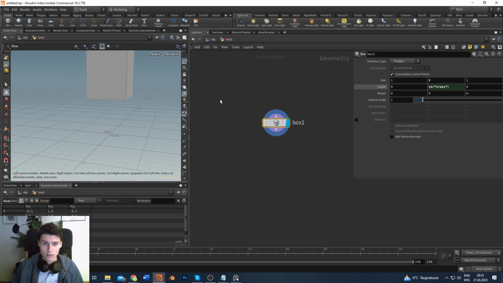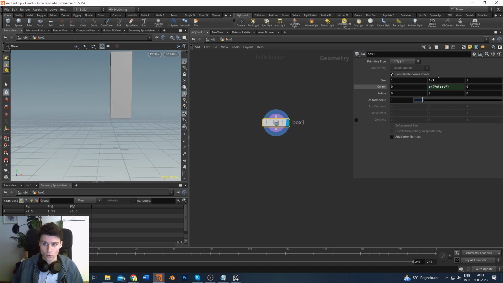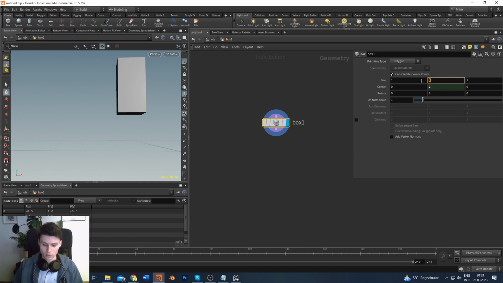So now the size is linked to the Y position of this cube. You can see, if this is on 2, it also moves up this cube by 2 on the Y-axis.